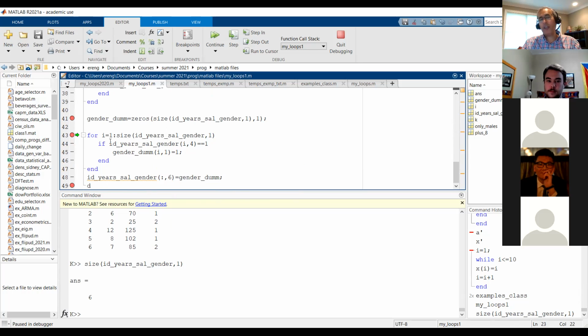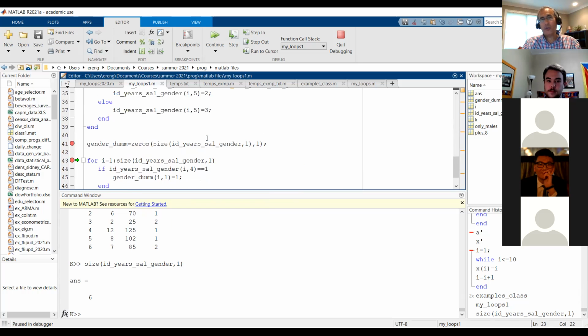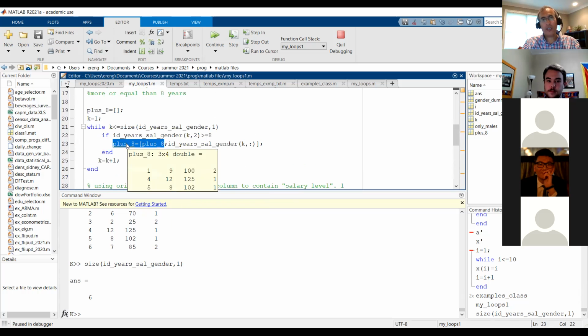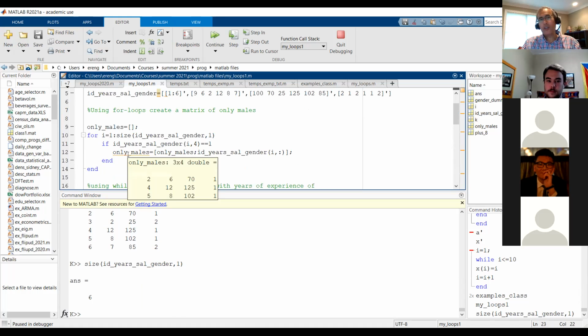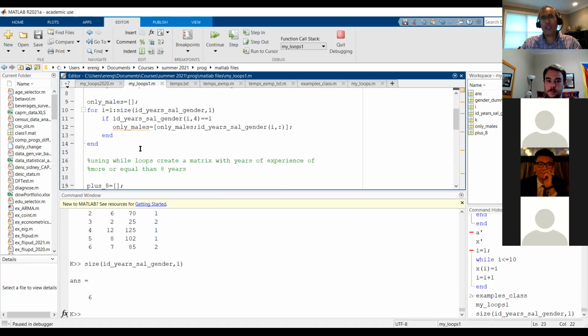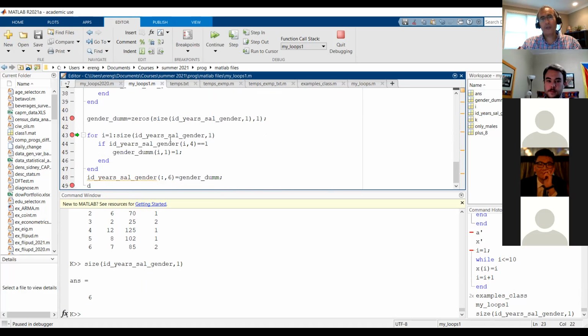So what is going to be the final result here, guys? Remember that if you run this one here, this is only males, you only get the rows that satisfy the condition. However, if I want to have a 0, 0, 0, 1, 1, etc., the technique to do that is this one here.